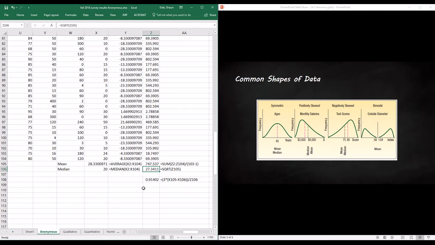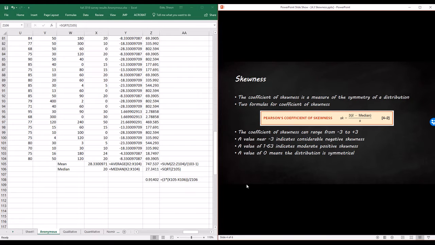So this means that it is slightly positively skewed. And it may look like it's more than slightly positively skewed, but when we are interpreting a coefficient of skewness, anything between -1 and 1 is considered to still be within a normal distribution, or more of a symmetrical distribution. But if you get into the 1 to 3 or -1 to -3, then it is more positively or more negatively skewed than what we really want to work with.